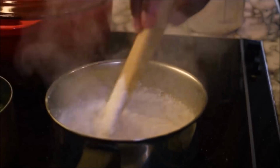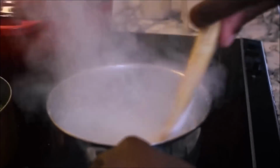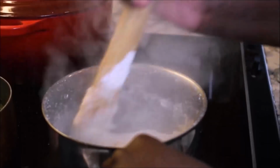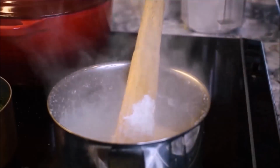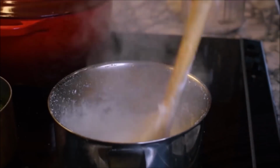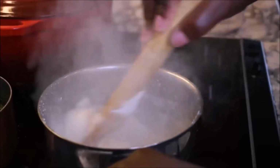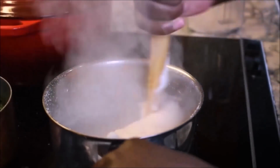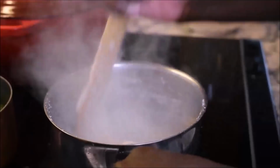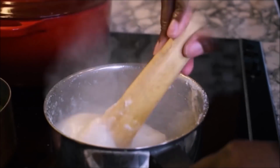Sorry if there are particles on the stove, okay? Sorry. Then I'm going to add more of the porridge and stir it slowly. And then I'm going to add all of the porridge.